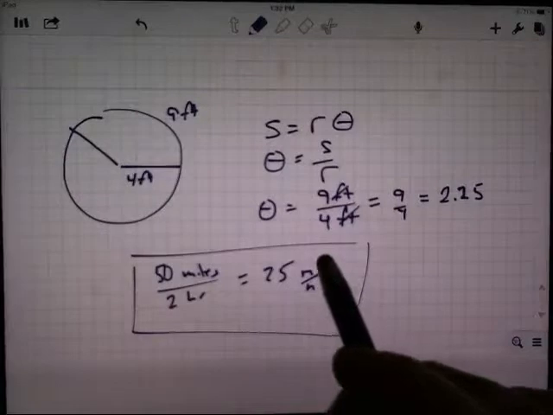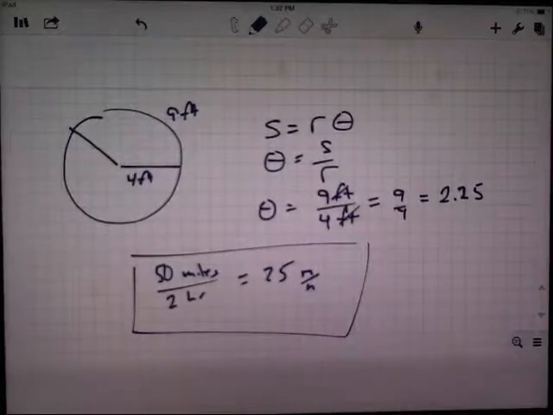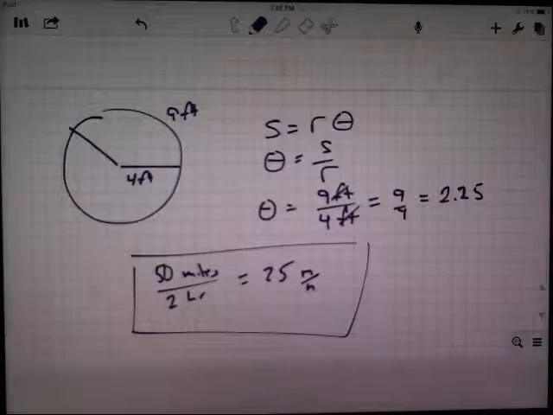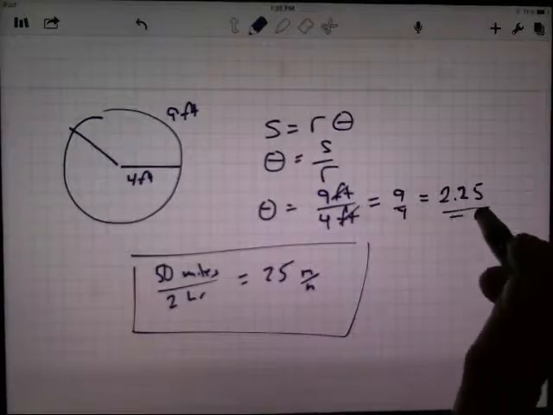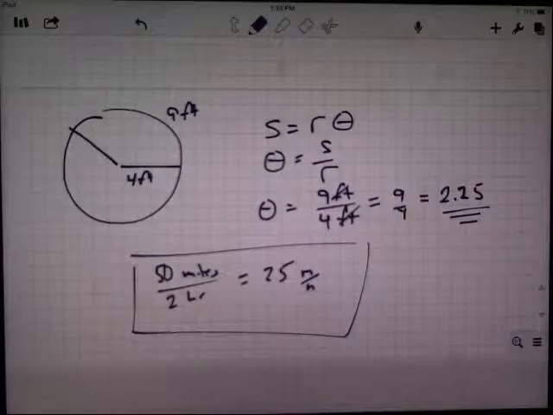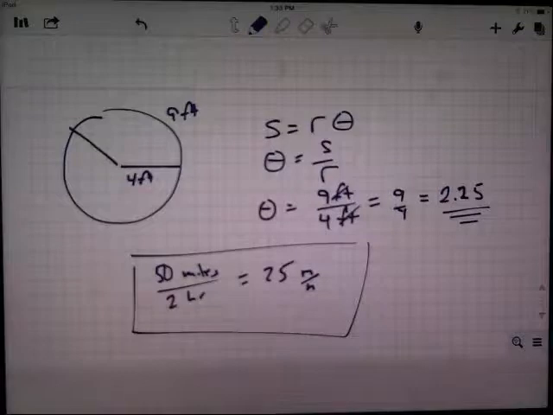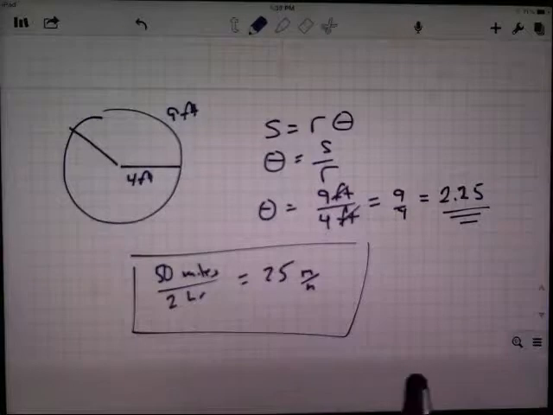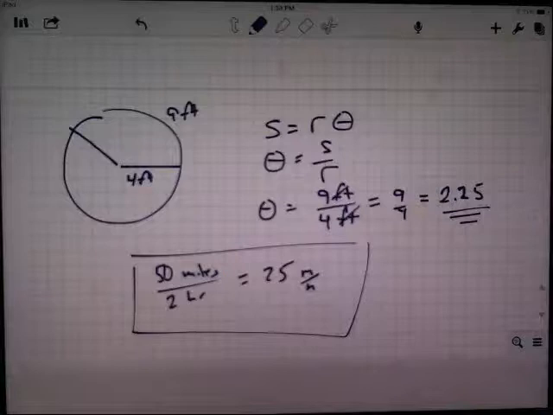And yet here, feet divided by feet is nothing. There is no unit. And this is one of the reasons why radian measure is sometimes called the natural angle measure. It has no unit. You don't have to say 2.25 radians. You could just say, hey, I've got an angle of 2.25. The only angle measurement that makes sense to not have a unit attached to it is radian measure. So if you say an angle of 2.25, I know you mean 2.25 radians. One of the reasons I'm very careful when people say, hey, I've got an angle of 30. It's like, 30 degrees?